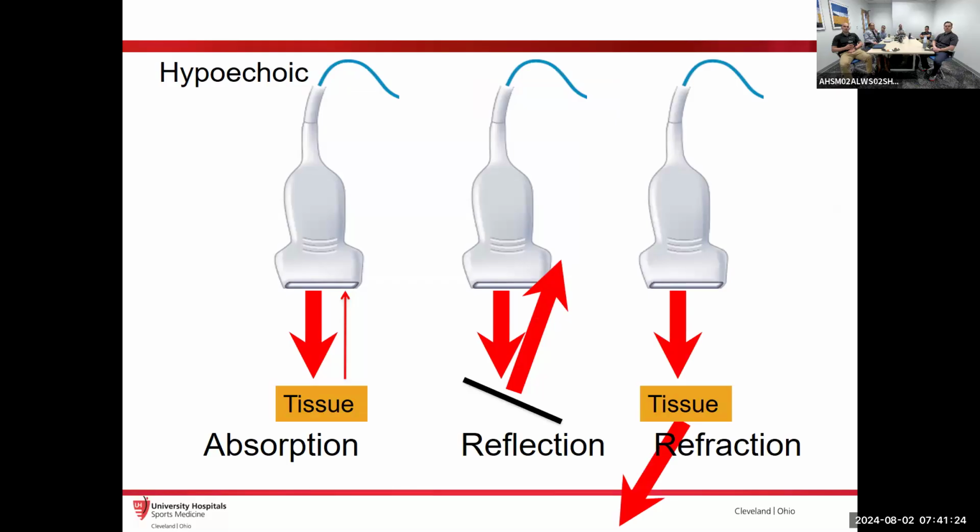So a couple of things can happen to the sound waves. Absorption, that is what will create heat. So how do sound waves get absorbed? They get turned into heat. That's the utilization that physical therapists use ultrasound for, creating that heat at those deeper tissues. So not as many sound waves come back. You get reflection, where the sound waves hit something and bounce off. And then you get refraction, where the sound waves hit something and then go through, but at a different angle.